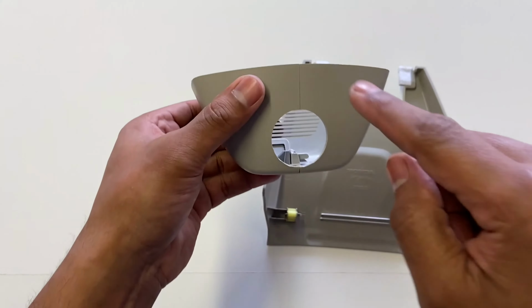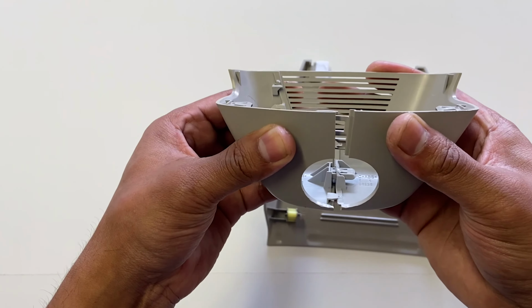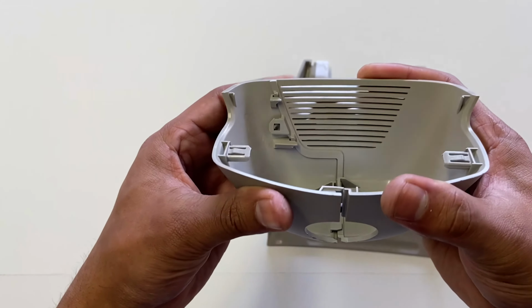It's going to look like this, looking directly at it. I'm not going to have space up here to just push down and pull it apart. And it's going to be a little bit of a pressure fit here trying to pull this thing apart, but you're going to have to just add a little bit of force and make that happen.